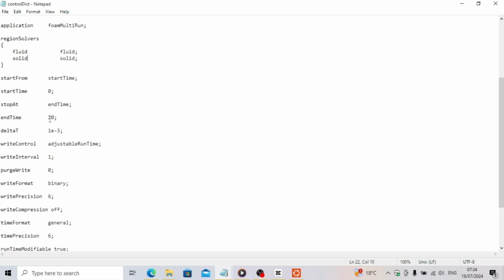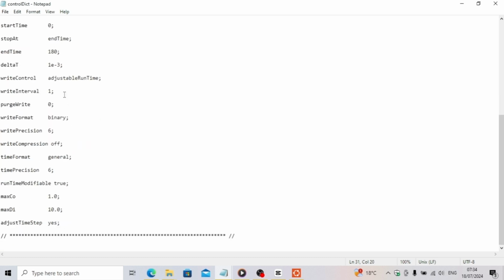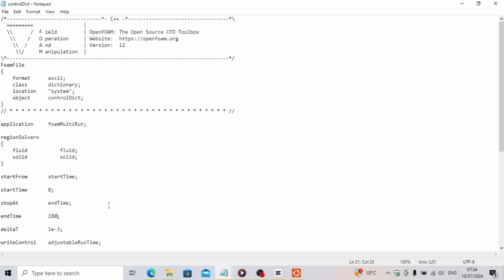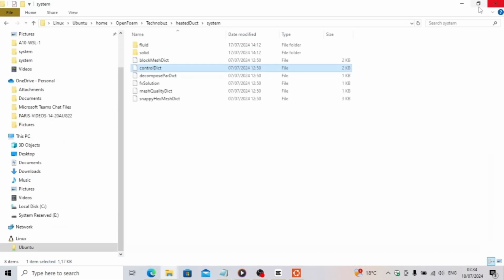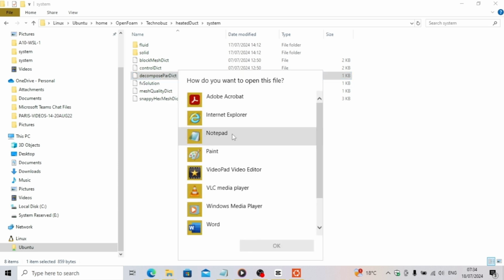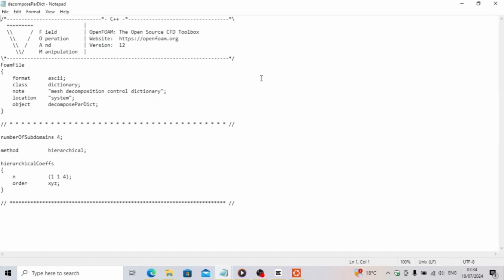Here no need to change anything, but in my simulation the end time is 180, and I don't want to change anything here. When I close this file, I go to next file. This file is needed if we run the simulation in parallel. Generally I use 2 processors. Okay. So nothing else to change here.